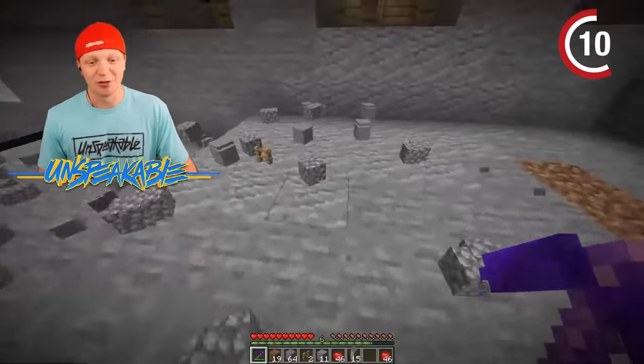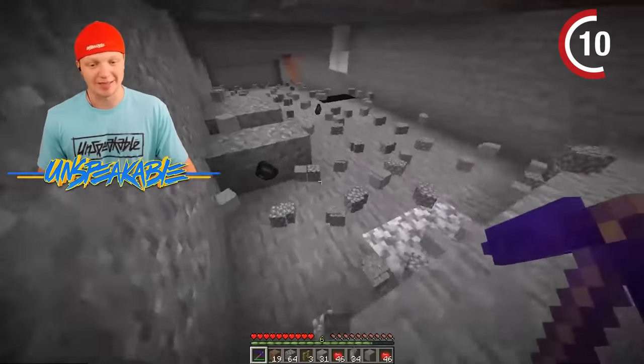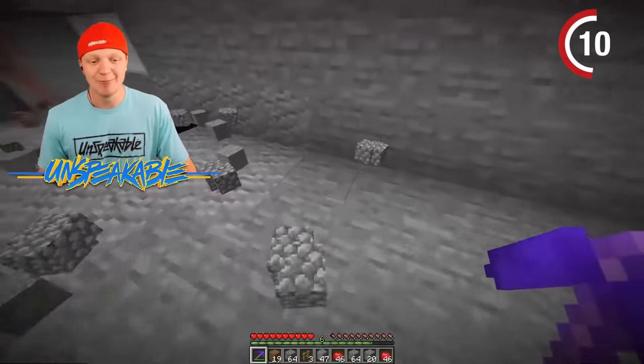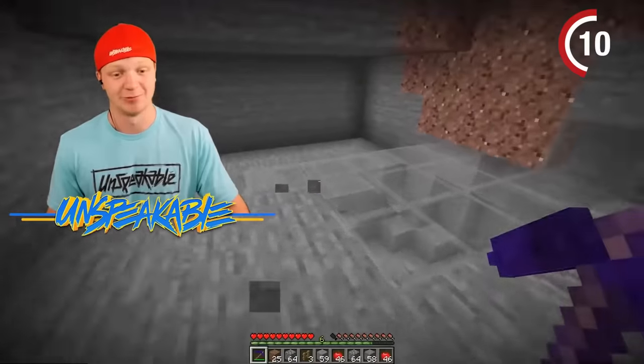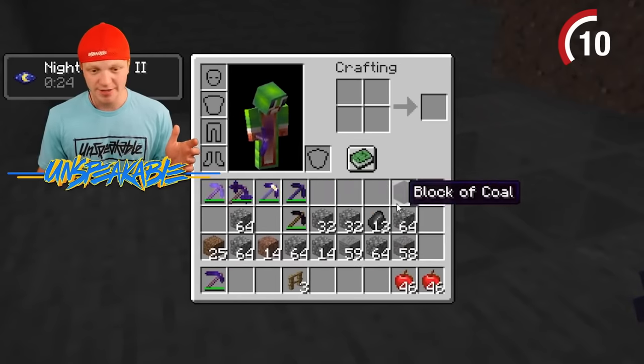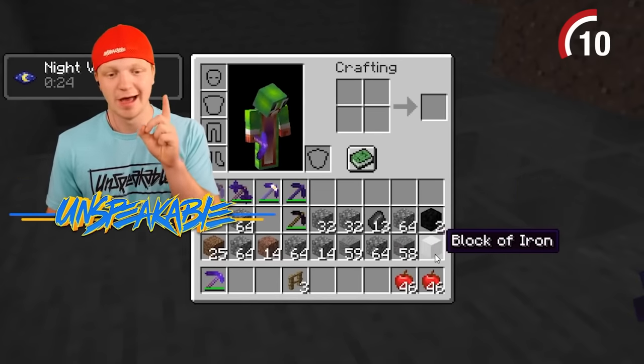But it gives you all of the blocks. So guys, let me go through and pick up all of these blocks. I only mined one block, but let's see how many pieces of cobblestone we're gonna get. But this one does, and look at that. Can we just take a moment to look at how many blocks we just got? Look at this. This is from mining one block.